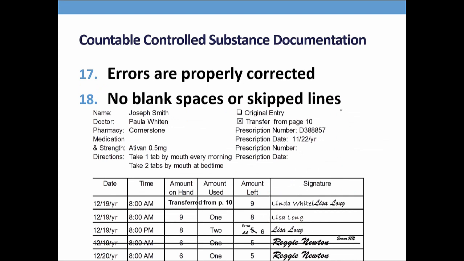If an error is made, it must be corrected accurately. Scribbling, marking over, and white out are not acceptable. In the example on your screen, Lisa made an error which means only Lisa may edit her documentation to the correct information. If you discover someone else's documentation error, a progress note should be written explaining the discovery. Then the person who made the error should write a late entry note explaining what happened. Blank spaces should never be left for a person who forgot to document to go back later and fill in.